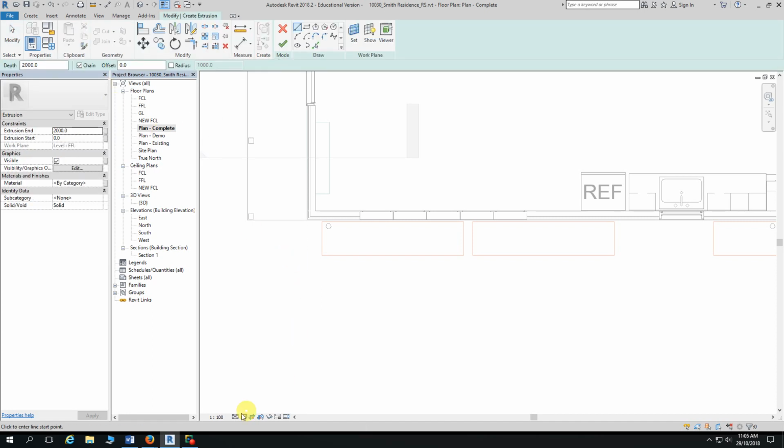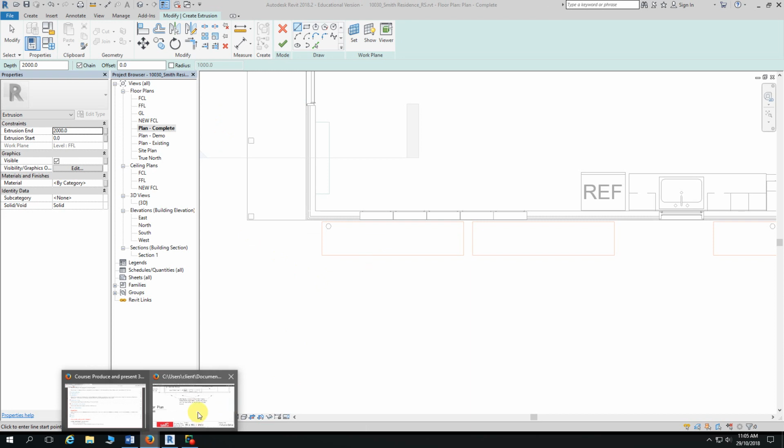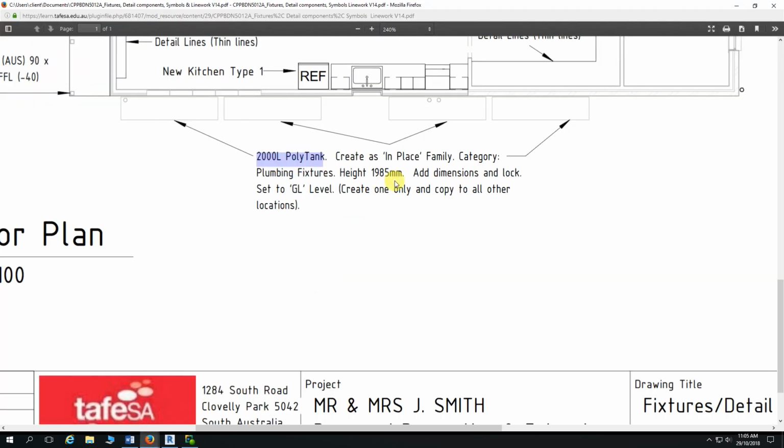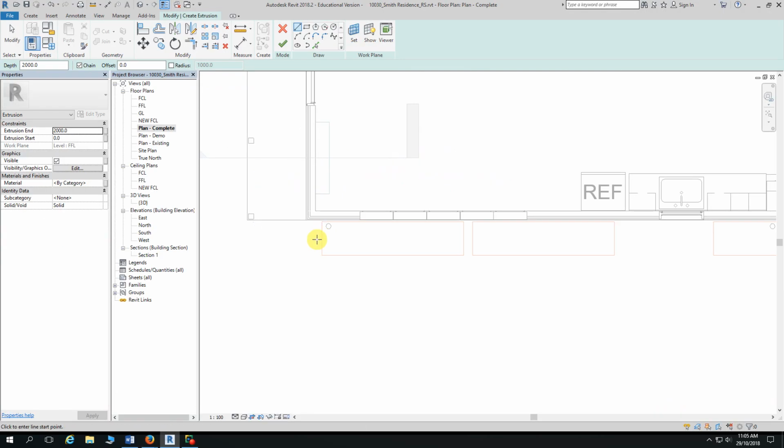Now, in my sheet here, it says set the level to GL. So the tank itself, or the tanks, have to sit at ground level. We have to do this as we create them.